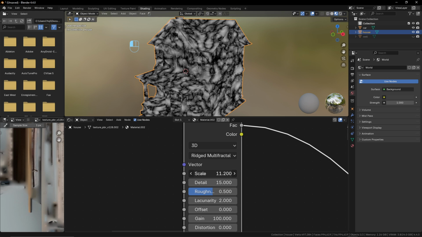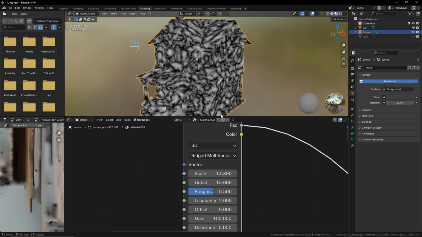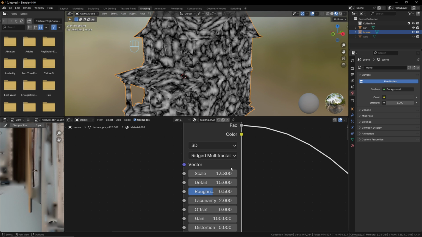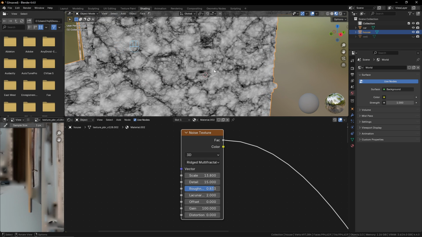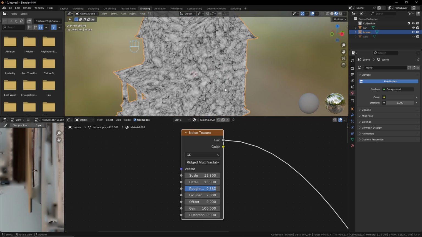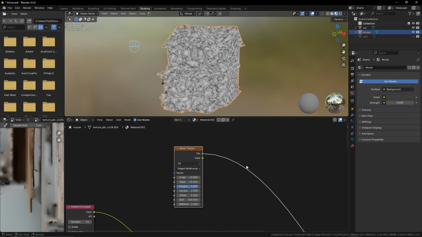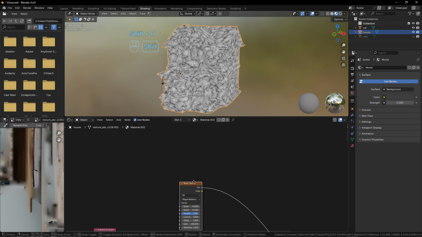Okay, you can imagine if some kind of ivy goes through it and gives some traces like that. So okay, we continue with this scale and increase the roughness as well to have this kind of really grungy texture that we like. Okay, good. So this kind of grunge, now sometimes what you can do as well is mixing two textures like this very easily with Shift D.